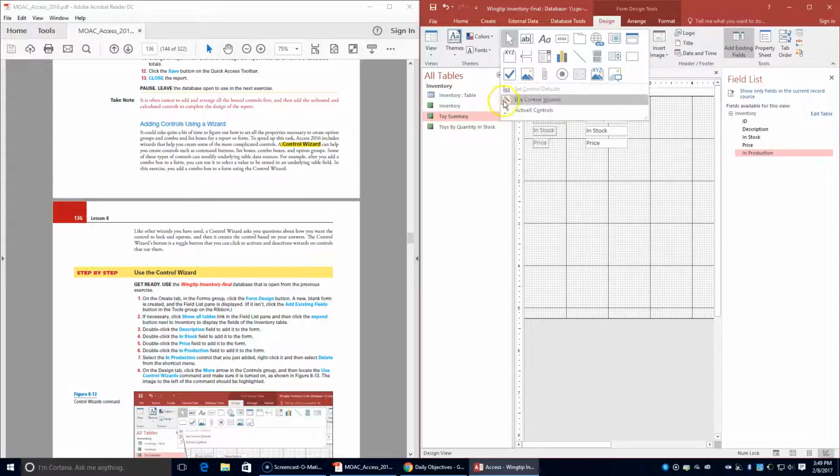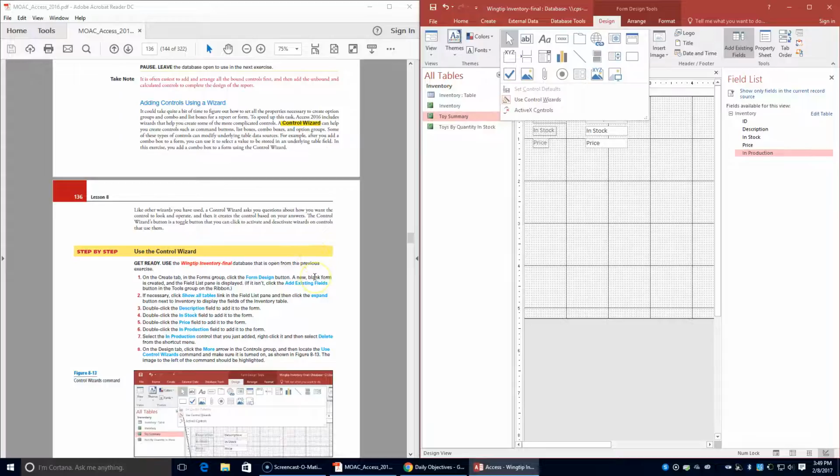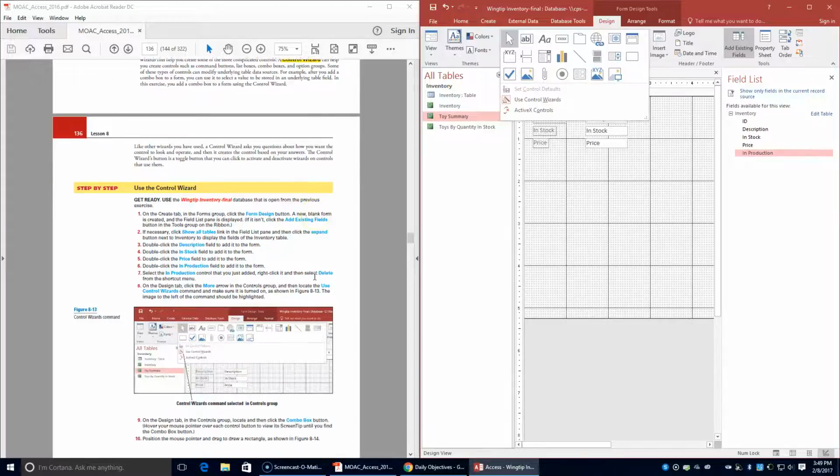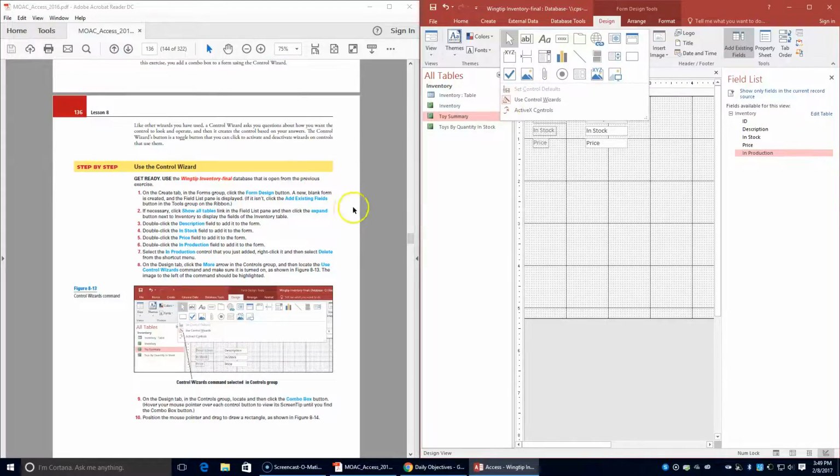Let's see. So you want it to have this red box around it. That means that it's on. The image to the left of the command should be highlighted, which it is for our situation. Okay, on the design tab in the controls group, we're going to locate and click the combo box.